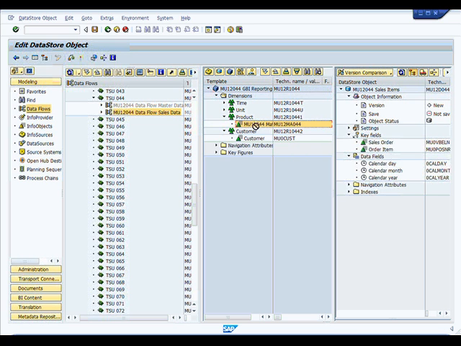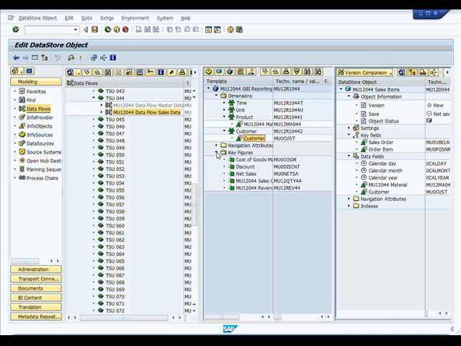So go ahead and take the material. And the customer. Then take the sales. The revenue.